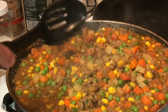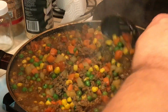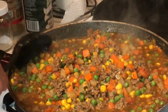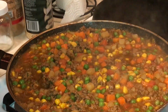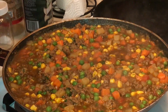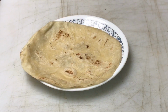When I added the corn, carrots and green bean mix, I did add a little bit more water to it, in case you're wondering. I think I forgot to mention that earlier. But so we're gonna let this sit for just about 5 minutes. I got my comal back on. We're gonna warm up some tortillas and make some tacos.